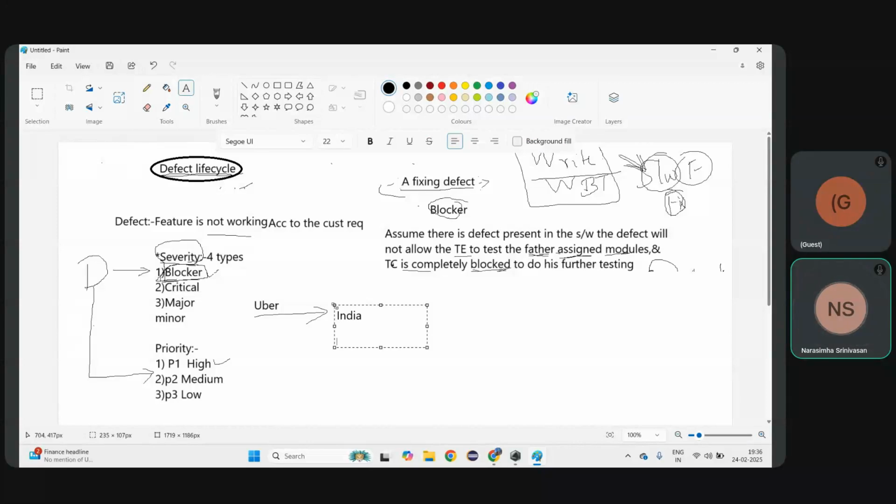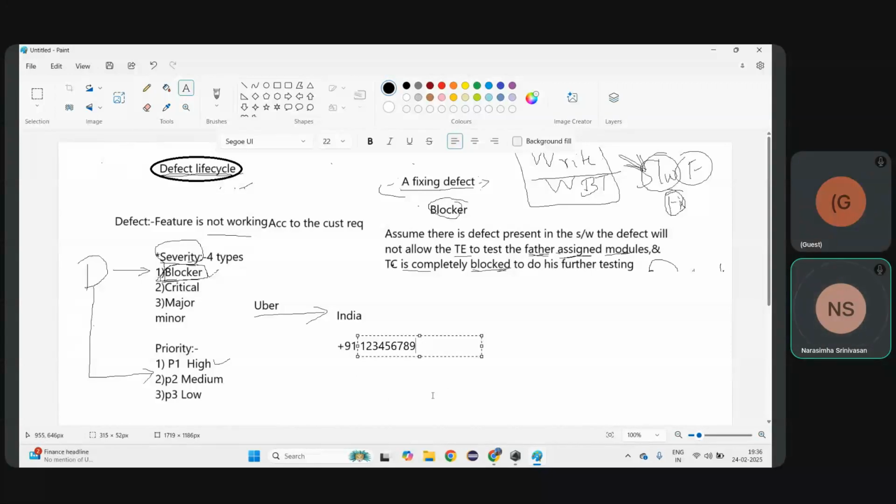Enter a 10-digit mobile number, plus 91 automatically will come, and there will be a text field. So in India, there are 10-digit numbers. Let us take 1, 2, 3, 4, 5, 6, 7, 8, 9, 0. If I enter 10-digit numbers and click on the register button, one OTP will be generated and my account will be created in Uber.